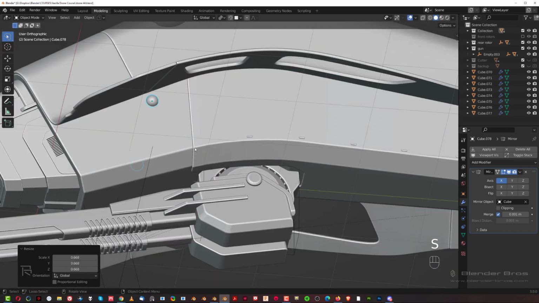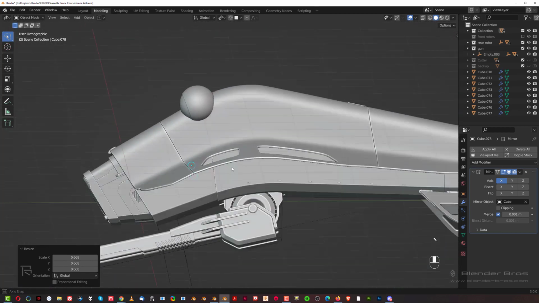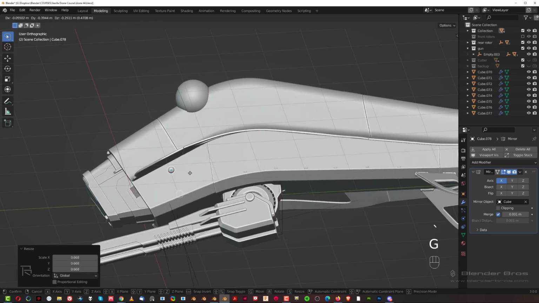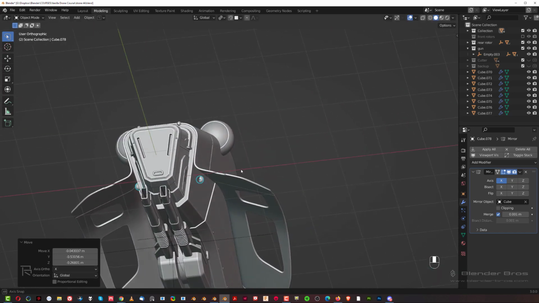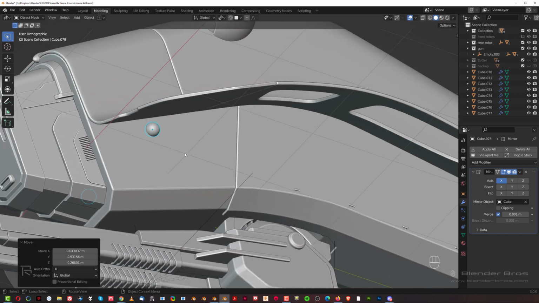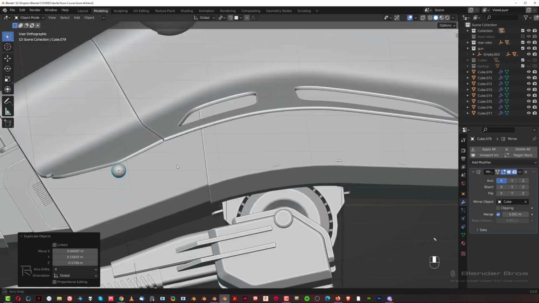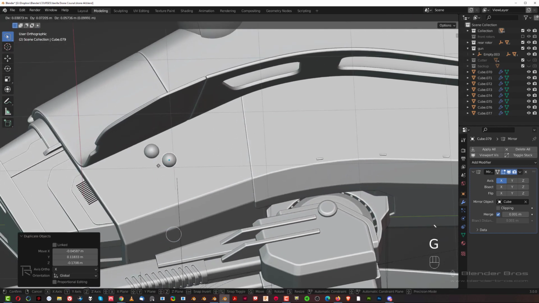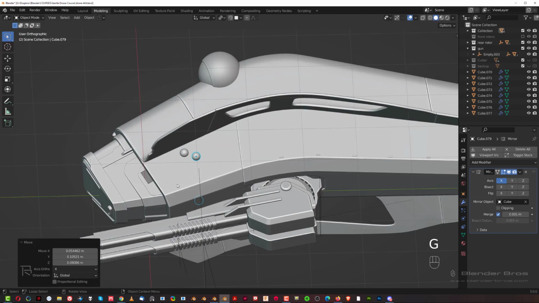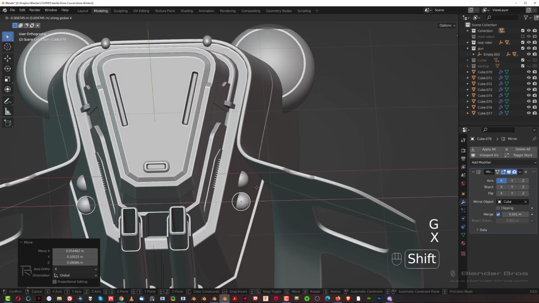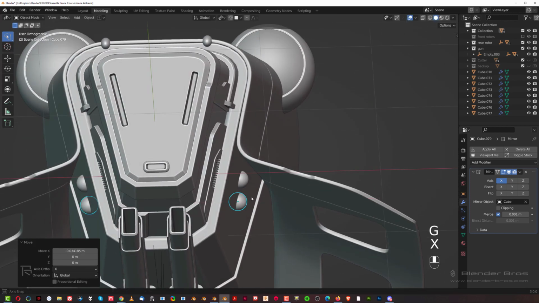Okay, something like this, and this should probably be somewhere in front. So here, and we could have two of them. So Shift D and one of them here, offset like that, and then G X, move it in.